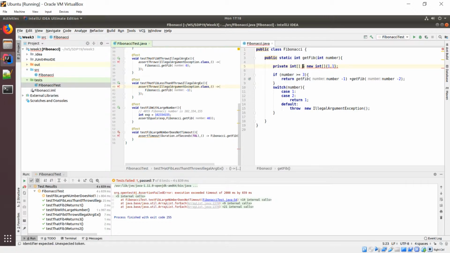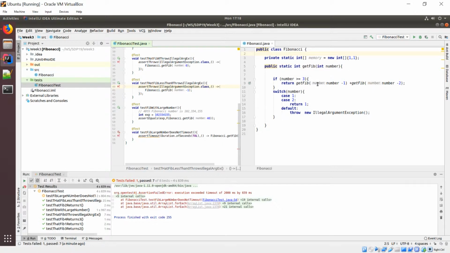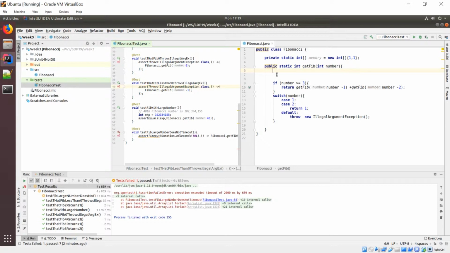So we're going to call this memory. And this needs to be static. Okay, and I've put that actually in the wrong place. That should be there. So that's a class field there. Now because I've created this, I'm actually going to do some quick changes around here. So the first one is I'm also going to move out the case of when the illegal argument, because if we actually have an illegal argument, I want that first and foremost to say, right, no, this is not going to work, let's start again.